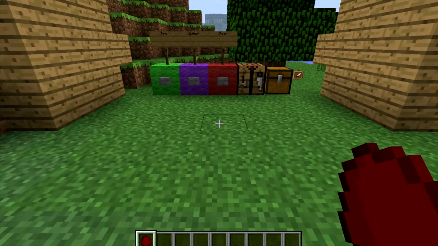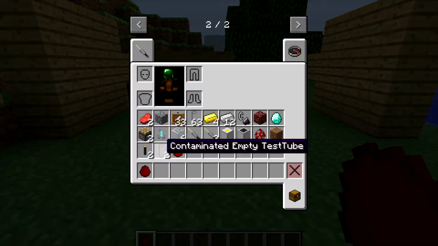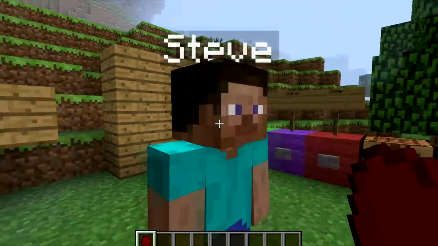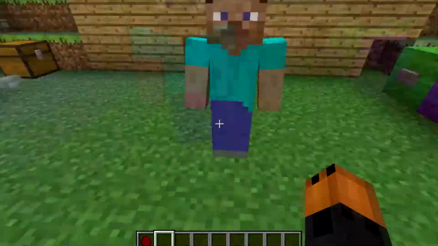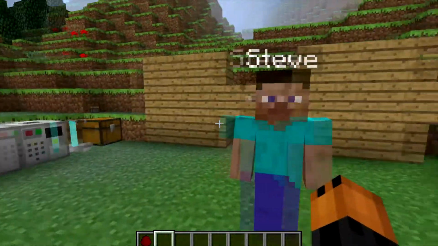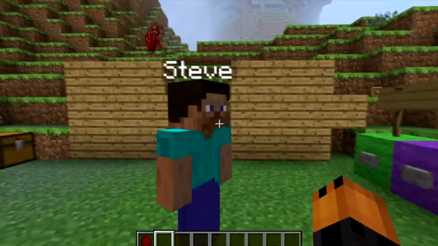Ready? Are you guys ready? Okay. Human egg. Ready, set, and boop. There's Steve. So I just created Steve, and right now he is... I heard bubbling. So. Okay. So this is Steve.